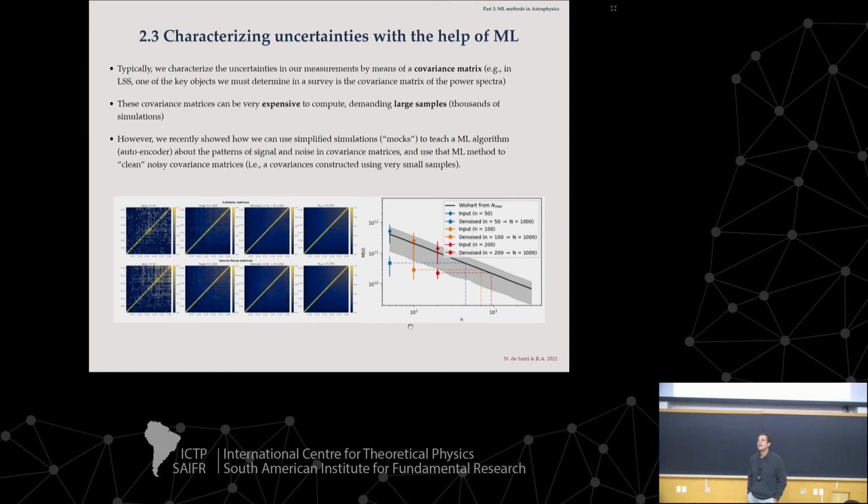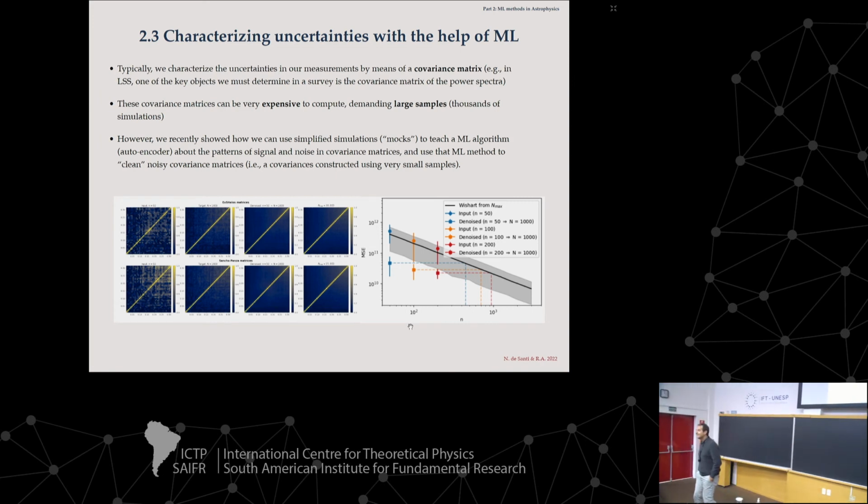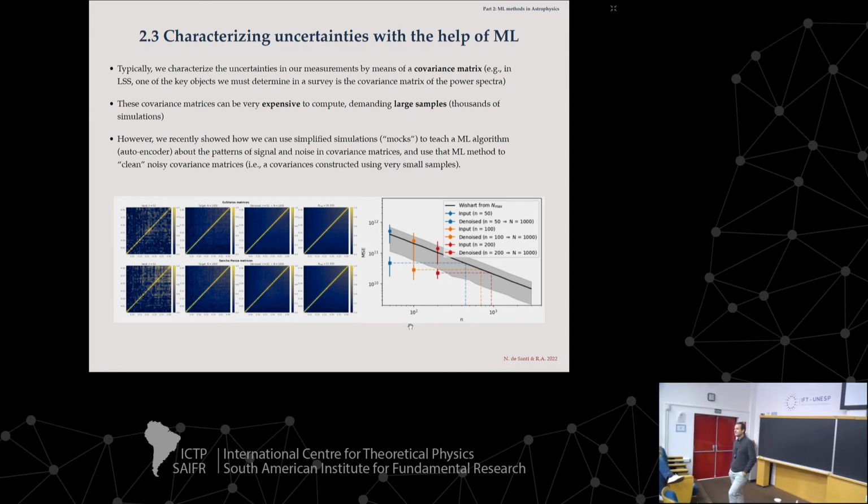You are denoising the covariance matrix. Yes. You are not doing that directly on the precision matrix. You are doing that directly on the covariance, not on the inverse of the covariance. No, I'm doing that on the covariance because that's what you compute to start with before you do anything like precision or anything like that, right?